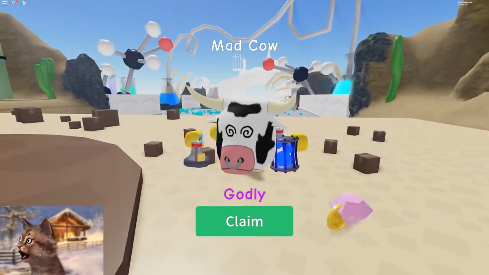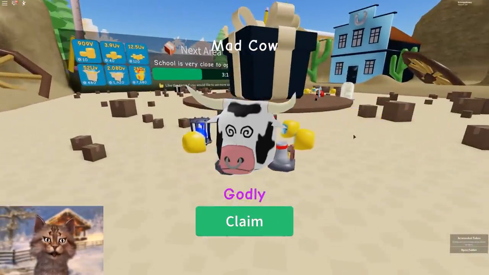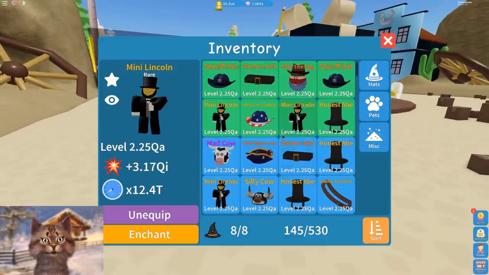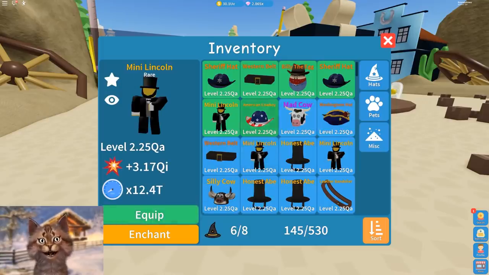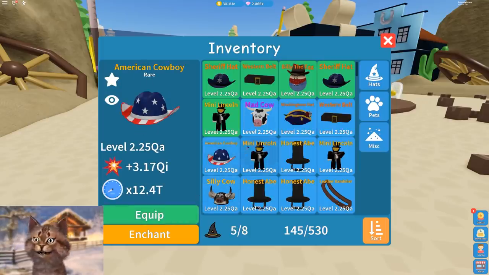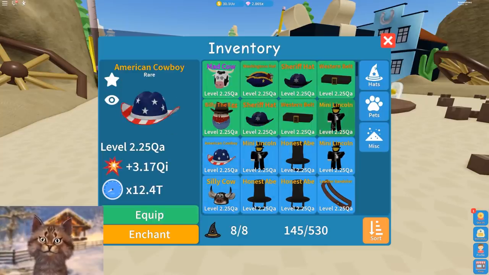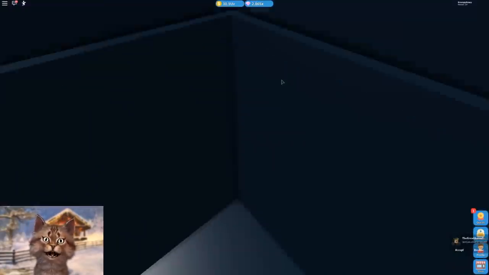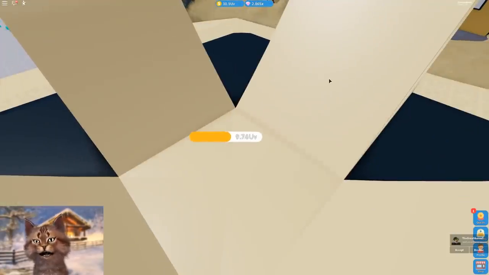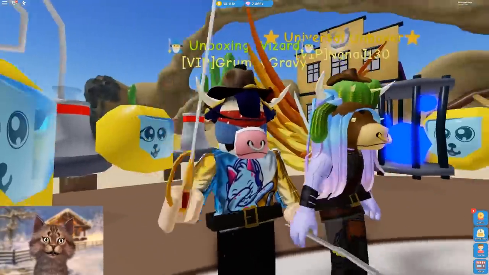Oh! Oh my god! We got a godly! Dude, what? Wait, what? Oh my god! What? Bro, what happened? We got a godly! Yo, what even happened? Dude, okay, we gotta break this now. How did that even happen? We got a godly. That is such luck. I have no idea how I got that.